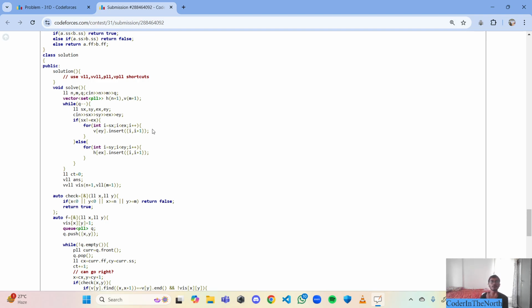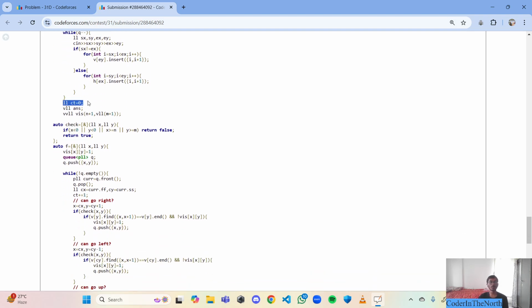So I'll store every single edge of a piece where we are going to break. In the else case, we'll store it in horizontal of e of x and insert every pair.